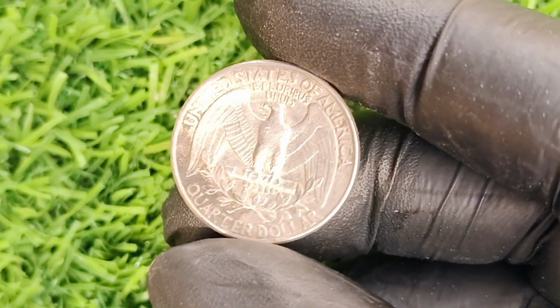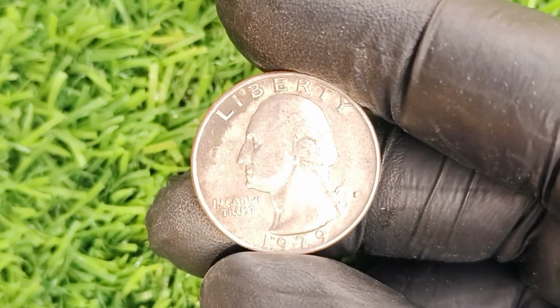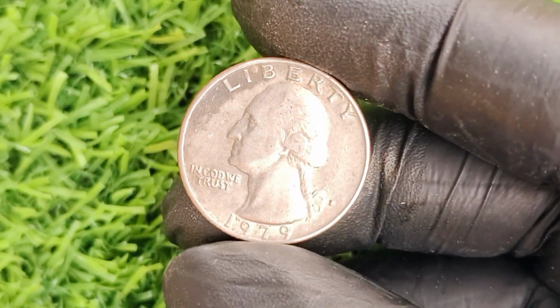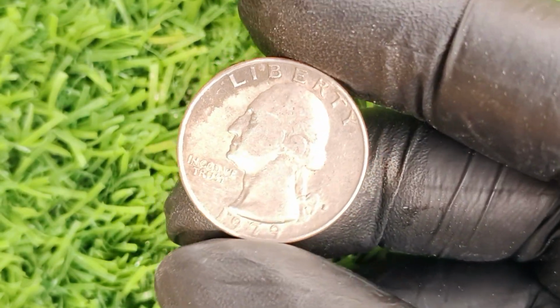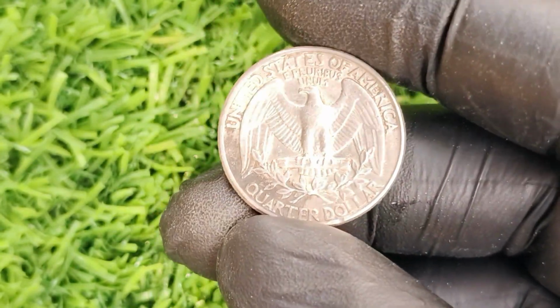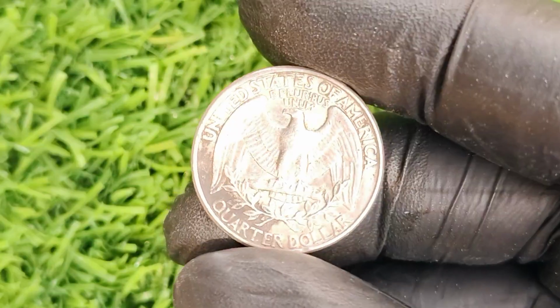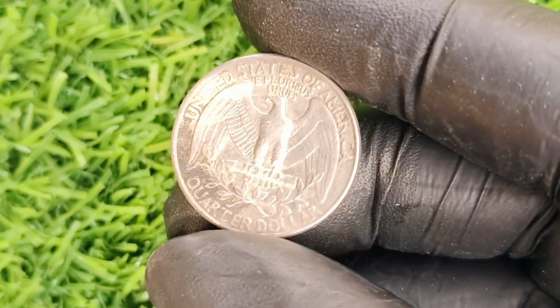I find a shiny 1979 D quarter that looked different. It had a weird sheen to it, like it had never been touched. And the lettering? Sharp as a tack. My gut told me to keep it. But my stomach told me I was starving, and there was a food truck selling pepperoni pizza slices. So yeah, I spent it. I traded a potential $1 million coin for pizza. Tasted amazing, but to this day, every time I pass a quarter, I feel a deep emotional regret. Moral of the story? Always eat before going coin hunting.